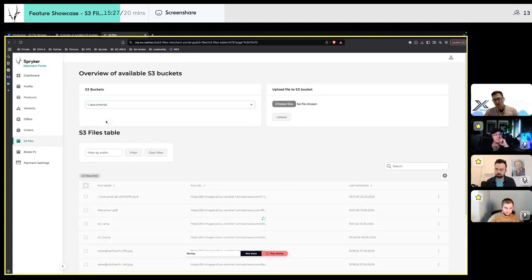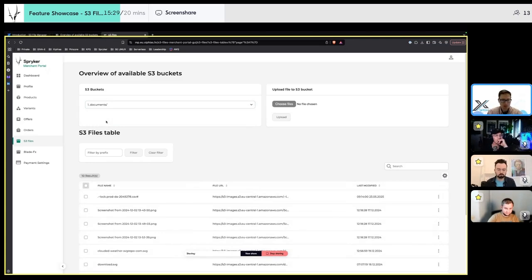So, how it works. Basically, within the back office, as I showed in the first slide, you can assign the S3 roles to the merchant portal user as you would for the back office users. Once you have done that, the first time that you try to log in into the merchant portal, we automatically create, within the one specific bucket for the merchants, new folders that are also configurable on the project side based on your needs. We created these two folders that will only be used by the merchant users for that merchant.